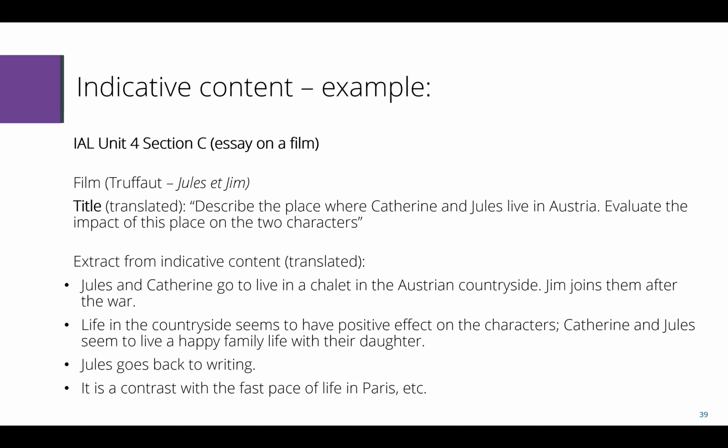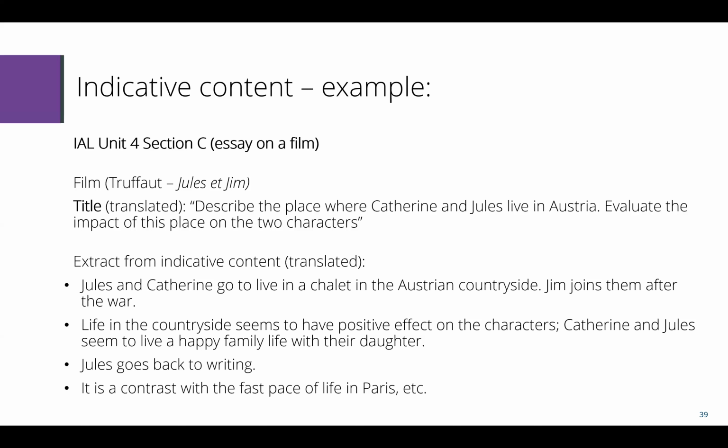And in every mark scheme, you always have an indicative content, and this is just a small wee extract of it. But if you go back through the mark schemes, you will find loads and loads of these indicative contents for each of these texts, films, topics. And I think it's good to share those sometimes with the students. Perhaps they write the essay, and then you go through it and show them this indicative content, and then perhaps get them to redo it.